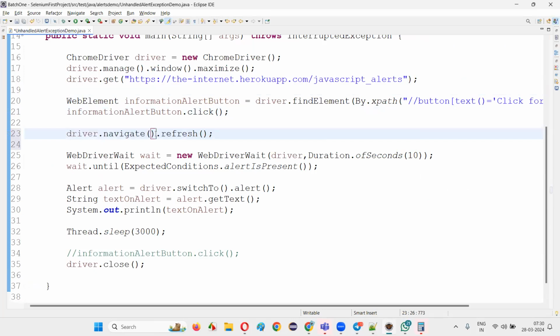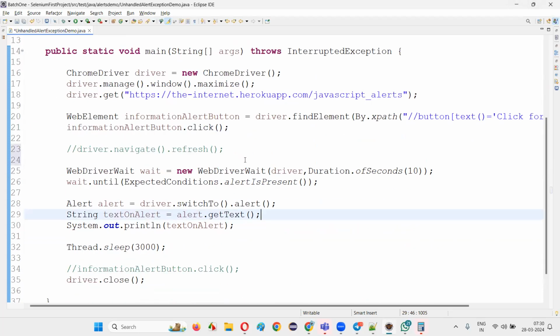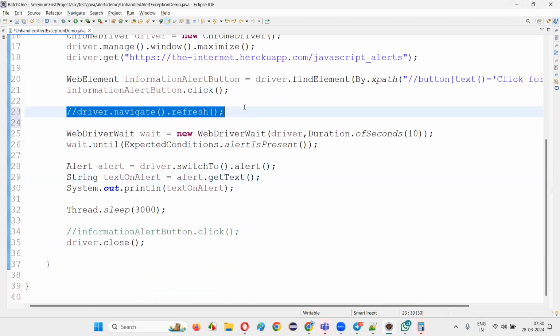Here there are a few more commands like driver.navigate.back, which will navigate the browser back, and navigate.forward, which will navigate forward. With driver.navigate.to, you can go to another URL, another application also. Then navigate.refresh will refresh the page. So using this command, you can reload the page using the refresh command.